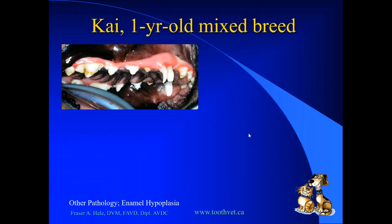This dog had some enamel hypoplasia visible on the crowns. There is a paper on that. It also had a persistent primary canine tooth. Now, oftentimes with these enamel defects in young animals, it is just restricted to the crown of the tooth. But I've seen a number of cases where the deformities also affected the root, or that the deformities on the crown hinted or indicated that there may be serious developmental problems with the roots.